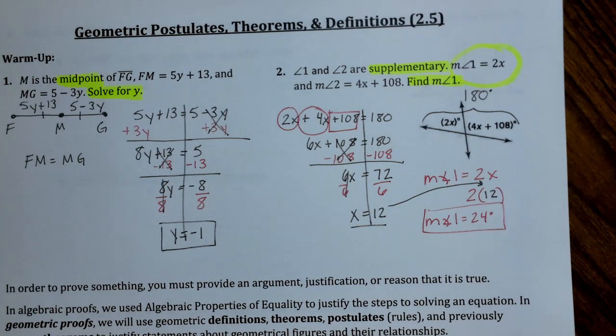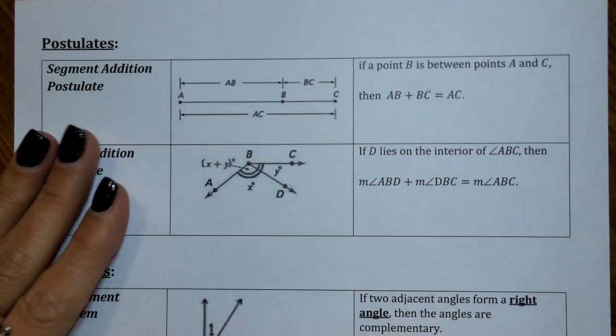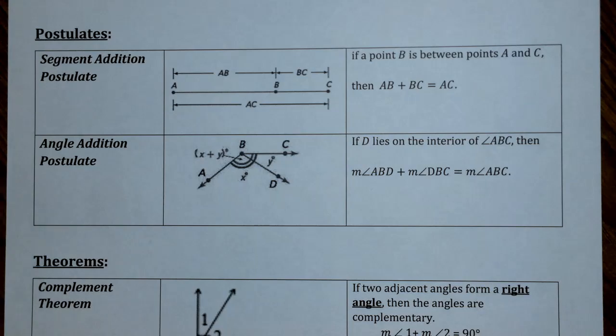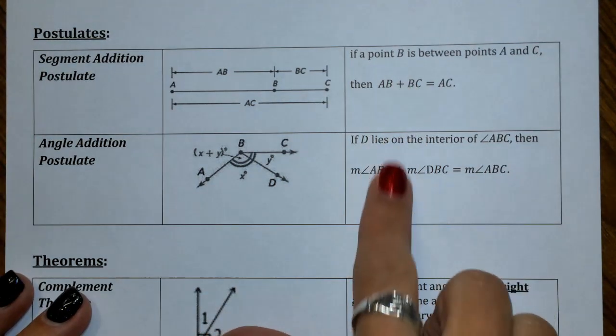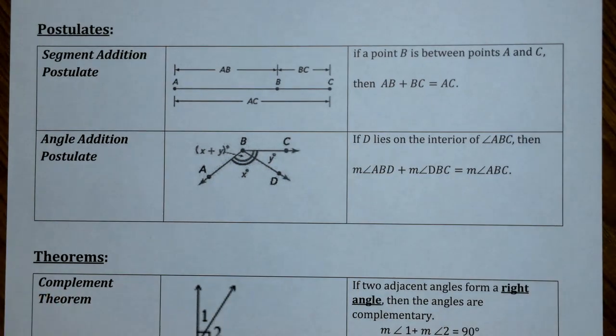What we're going to do next is take a look at the postulates, theorems, and definitions page that we have that is separate from the notes packet, which I like being separate because you don't have to go flipping through your notes packet to figure these out. We are going to take these different definitions, postulates, and theorems, look at our conditional statements over here, and figure out what the important parts are in the hypothesis and the conclusion, so that when we go through the next problems in our notes, we can look for the highlighted places.